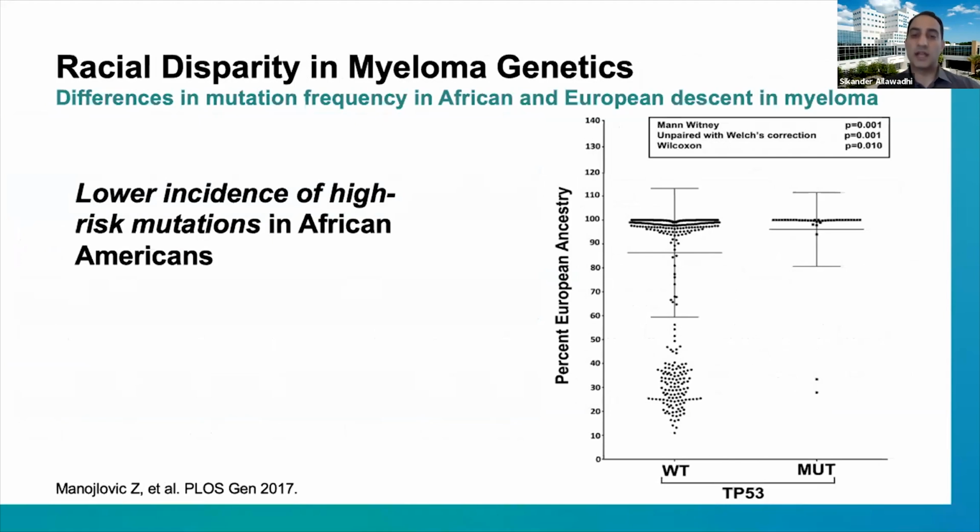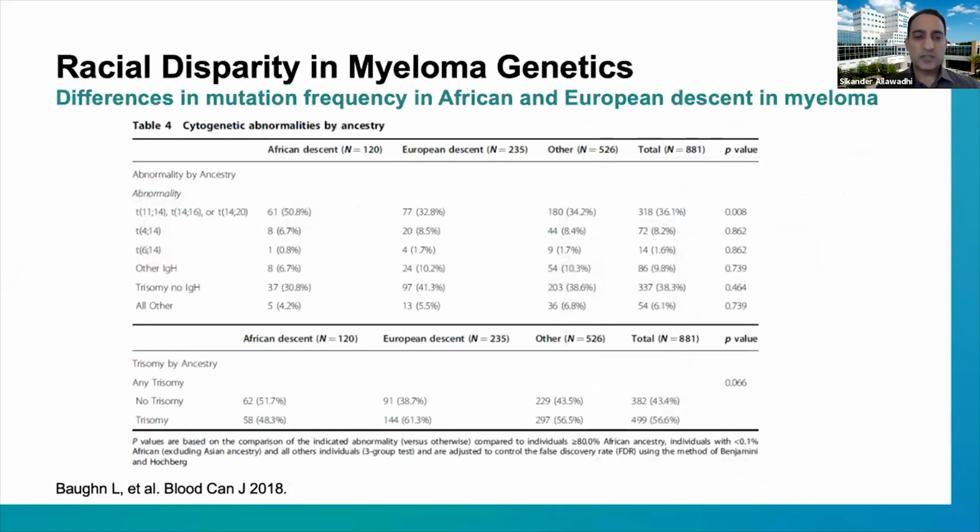And those cancers that have this gene mutated, because it can be mutated not only in myeloma, it could be mutated in lung cancer, it could be mutated in breast cancer. Whichever cancer has this particular mutation tends to be more aggressive than its counterparts where this mutation is not seen. So what this study showed a few years later, in 2017, was that the TP53 gene mutation is seen less frequently in African Americans, again suggesting that African Americans have a slightly more favorable genetic profile. This was a study done by the Mayo Group, my colleagues up in Rochester.